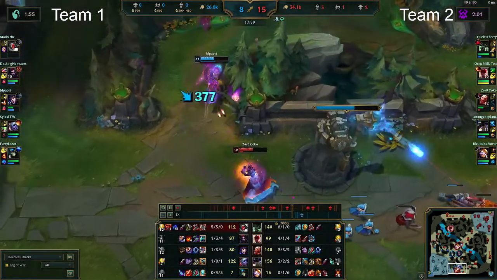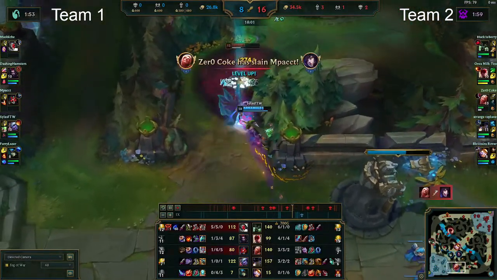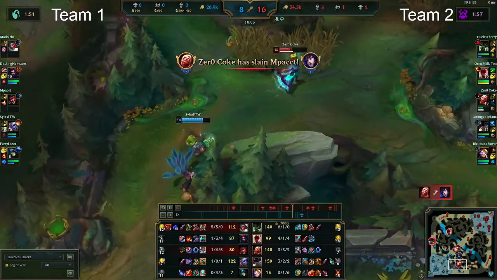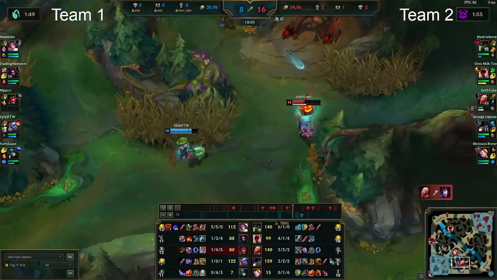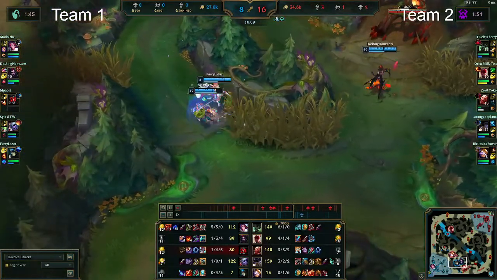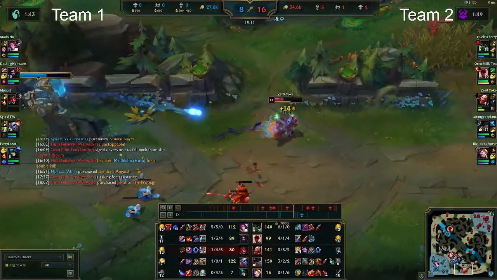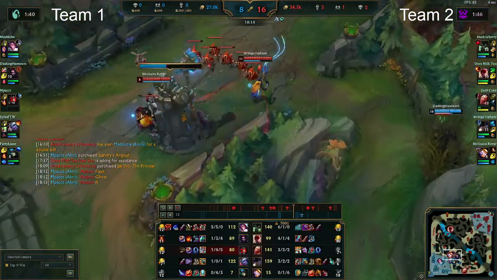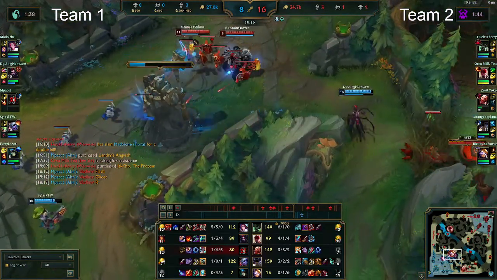She gets a nice charm off. He gets the ghost under the tower. Wow. Sure, I'll eat your full combo. I'll just kill you for it. That's what this Vladimir's thinking here. Doesn't matter. Stay mad. You just get too much health off that passive. Vlad is very, very good right now, and just able to freely go up against Ahri.